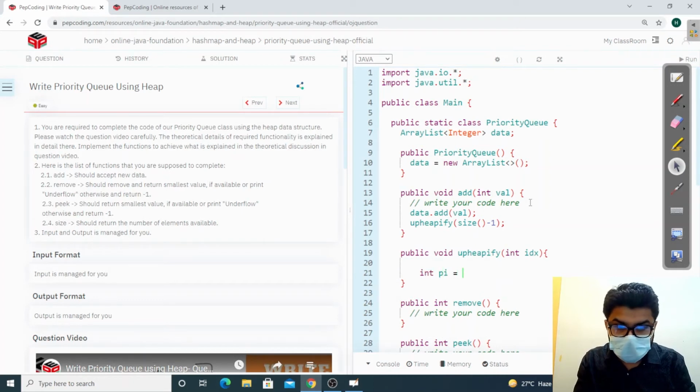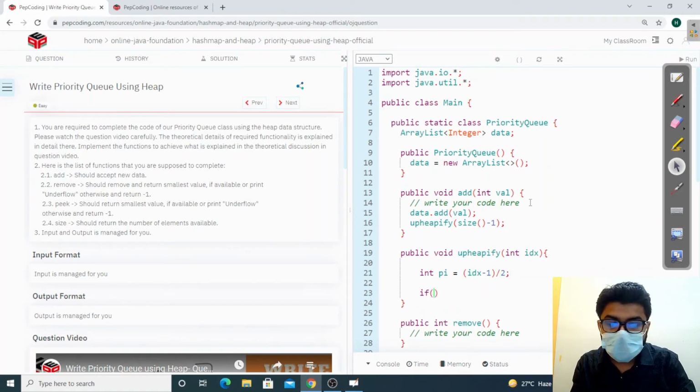So int parent index would be (index -1) upon 2. So we have gotten the parent index. Now we'll check if the value of the element at current index is smaller than the value of the parent index, because this is not desired, right? The value of parent index must be smaller.